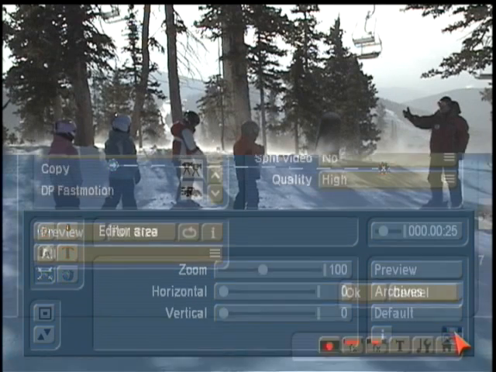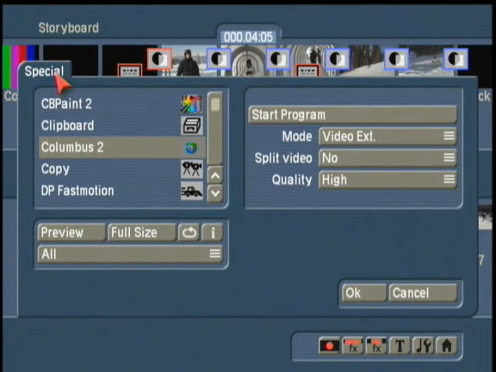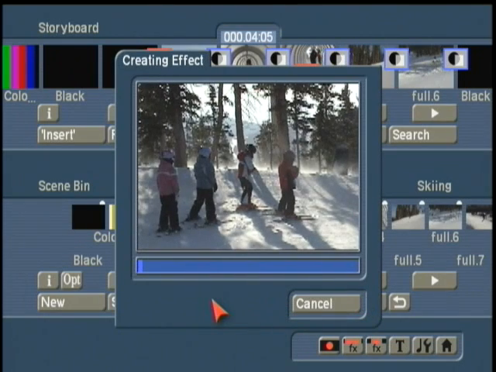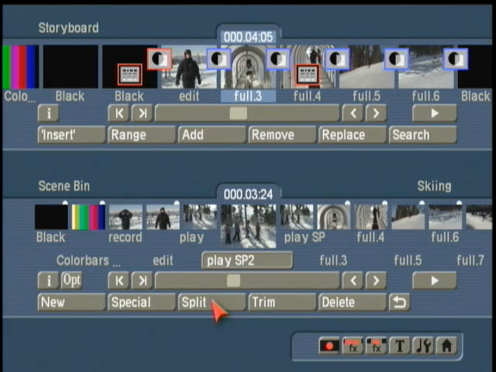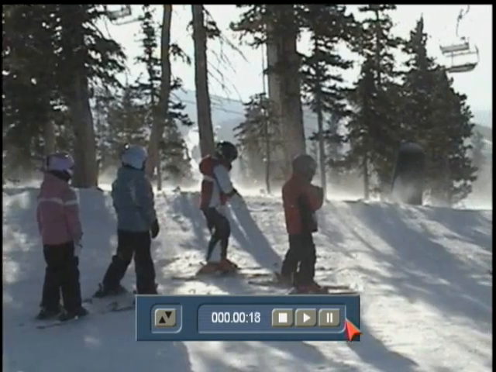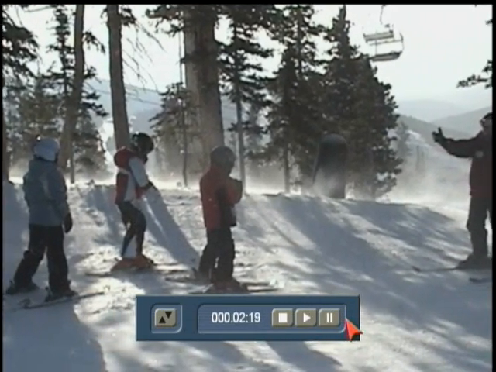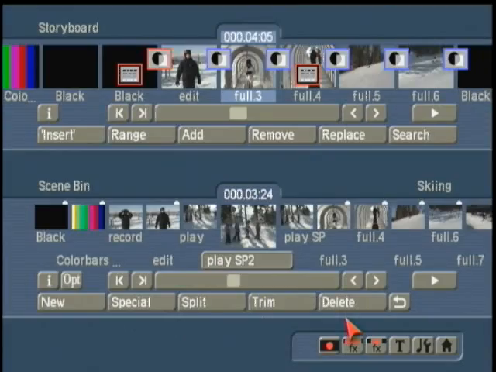Again, let's exit back out. And before we close out a special, you want to hit OK, not cancel, and OK will start the rendering process. When this is done, it'll create a new scene to the right of your clip, and you can play it. And here's our pan and scan animation path on a video still.